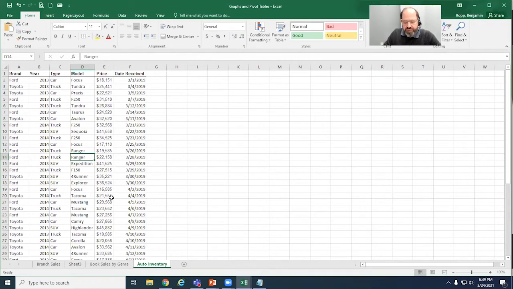But a pivot table would let you get that answer almost instantly with just a few clicks. The pivot table is one of the most powerful tools that Excel offers for summarizing complex groups of data.